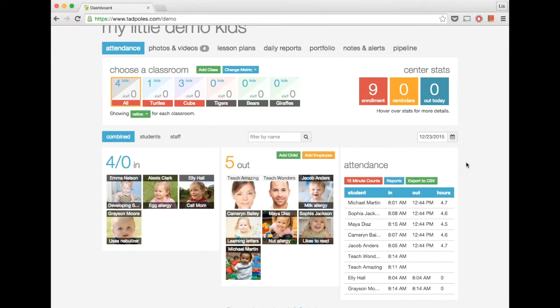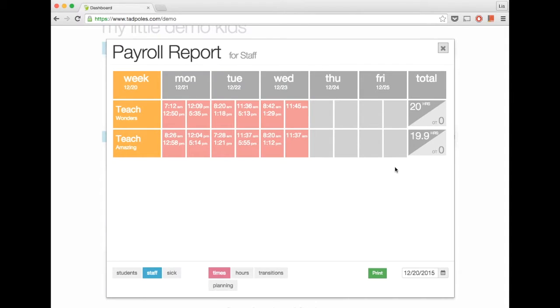All right, let's go ahead and press done there. And another great report to pull up here is the blue reports button. Now this is actually going to pull up 3 printable reports for you, all having to do with attendance. You'll see there's a green print button on the toolbar at the bottom. All of these are printable.